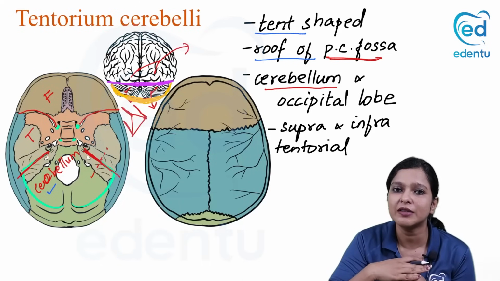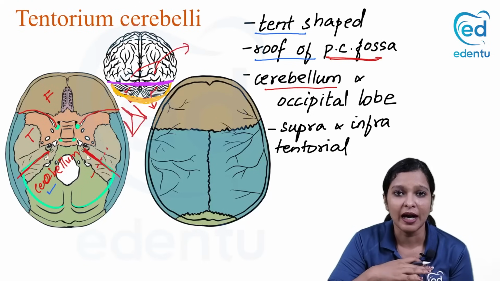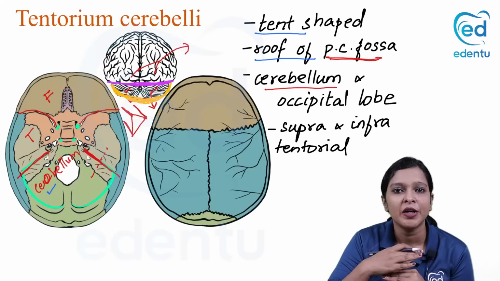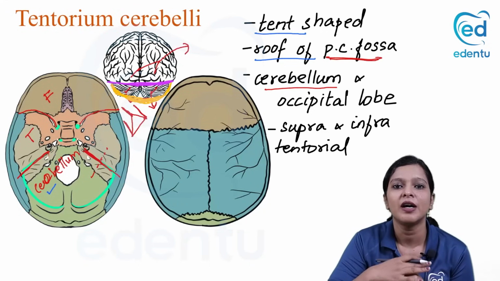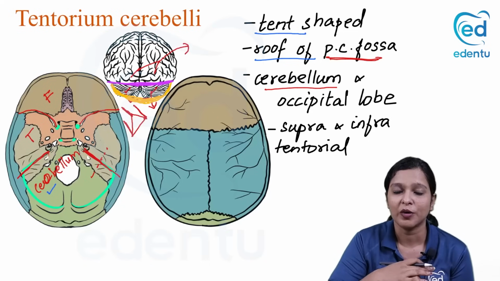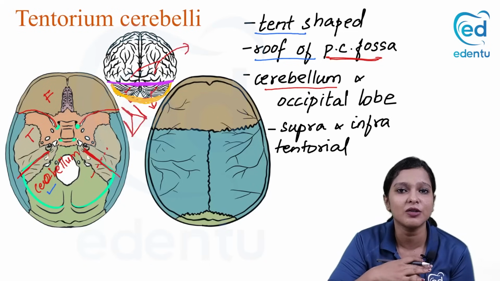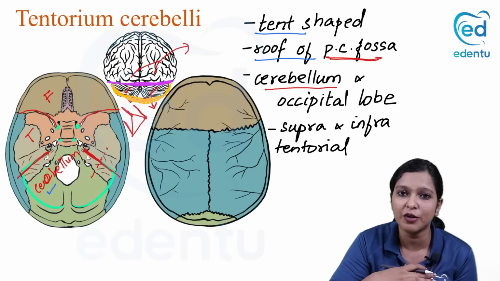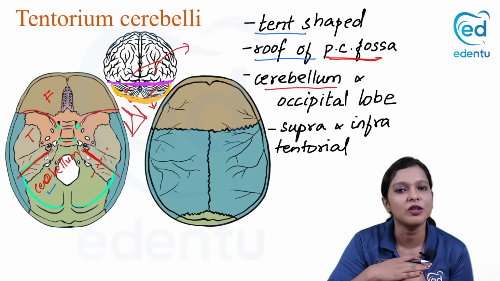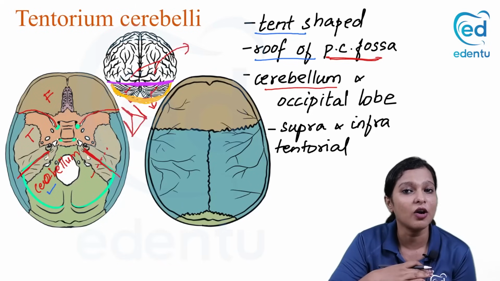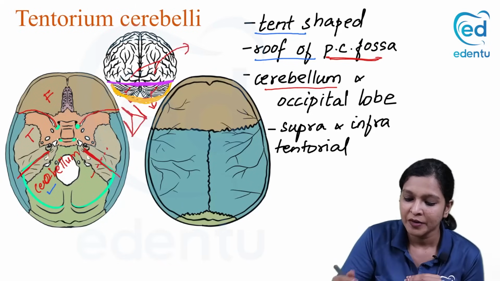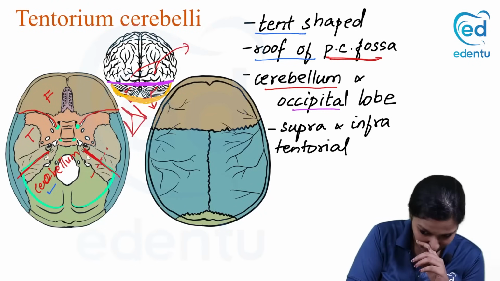So the two surfaces of tentorium cerebelli are upper and lower surface. The upper surface is related to what structure? To the occipital lobe of cerebrum. The lower surface is related to the cerebellum. Apart from that, from the upper surface, we also saw another dural fold. What is the dural fold? It is falx cerebri. Now remember, the lower surface also is related to a dural fold that is called falx cerebelli. Just remember that. We'll see about its details. So it is present between the cerebellum and occipital lobe.